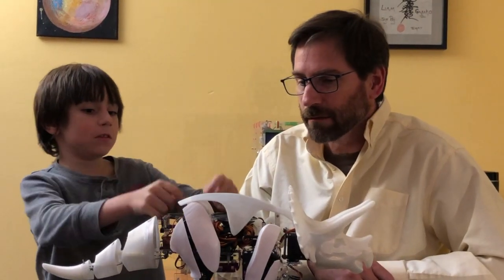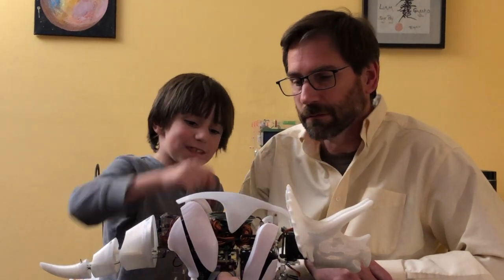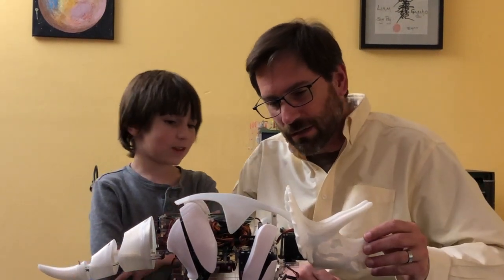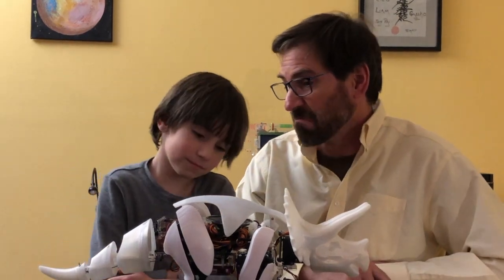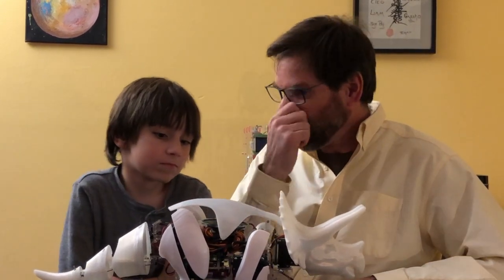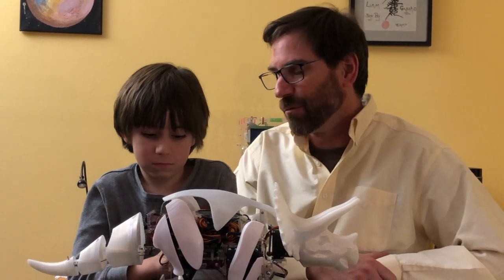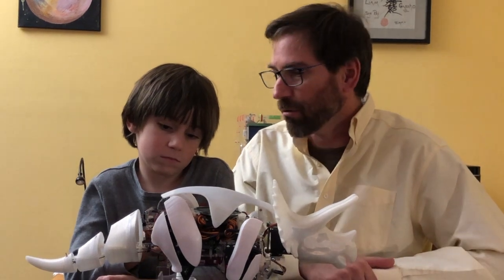How long did it take you to put all these parts together, make these 3D printed parts, and make everything work? So if somebody gets all these parts and orders them online, they can put this kit together in maybe less than one day once they have all the parts. If they have to print those parts themselves, that will take probably a whole day or two to print most of the white parts on their own 3D printer.